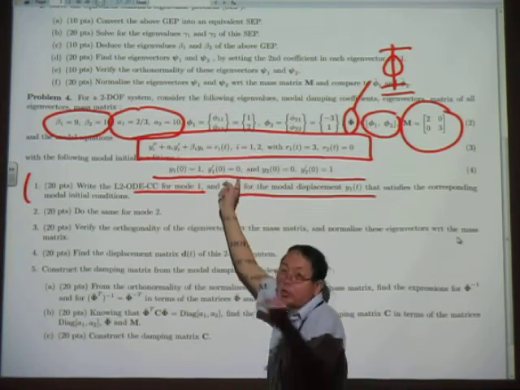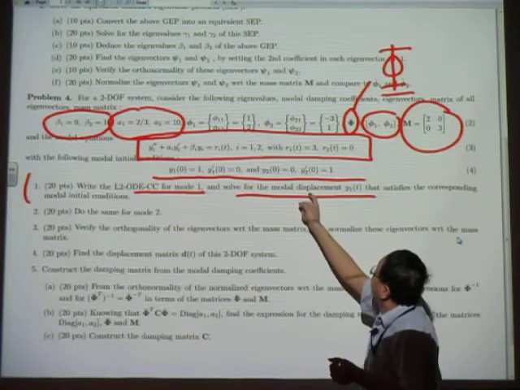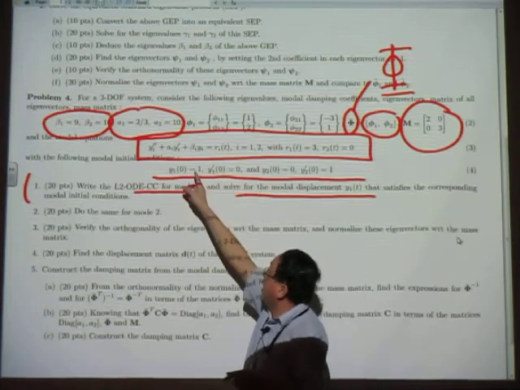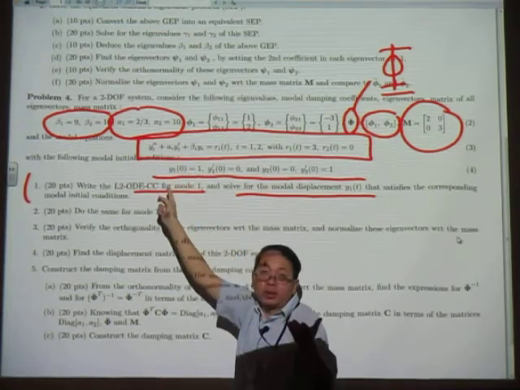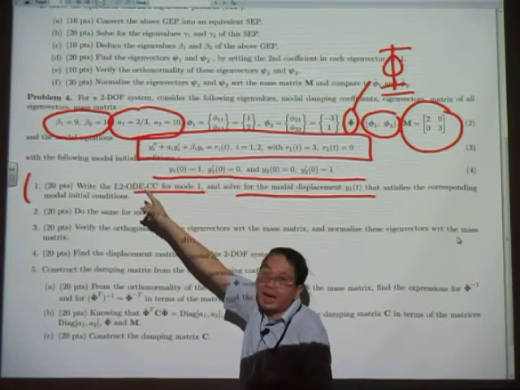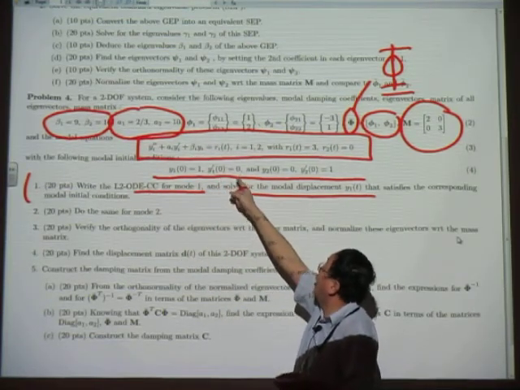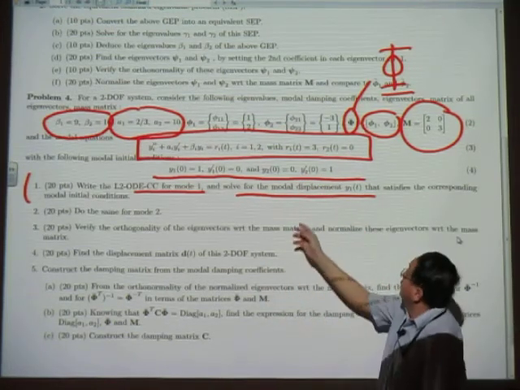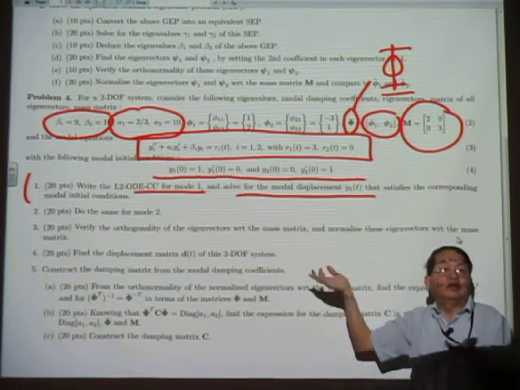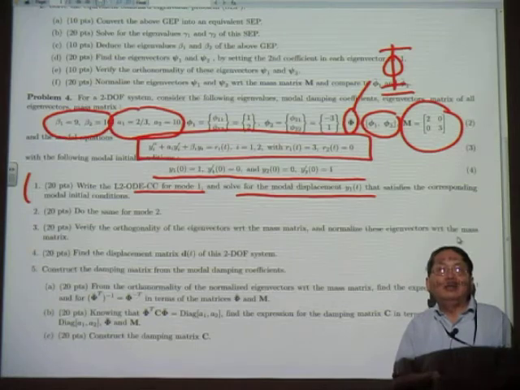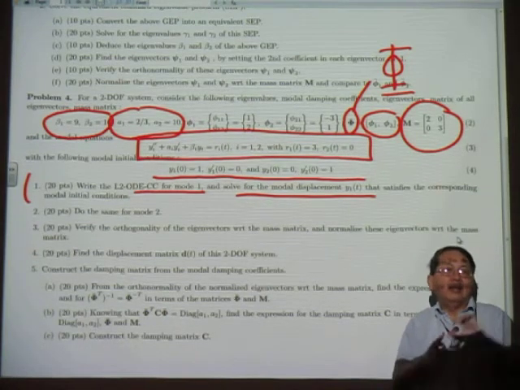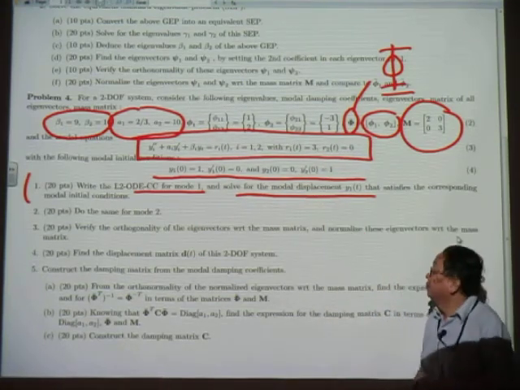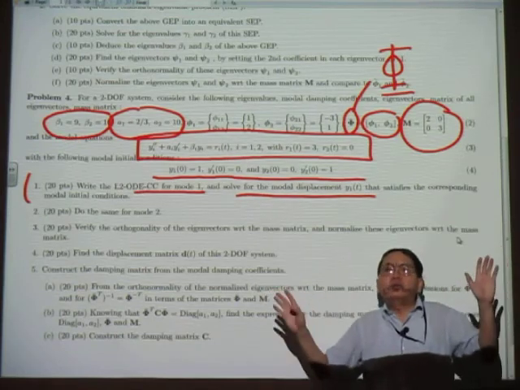You have, let's say, for i equal to 1, the modal equation for mode 1. So that would be y1 double prime plus alpha 1, which is 2/3, times y1 prime, plus beta 1, that is 9, times y1, equal to r1, and r1 is equal to 3. Then you would solve for y1. It's just a simple linear second order ODE with constant coefficients, and the excitation is a constant function, r1 equal to 3. Okay, so no one should have a problem with that.